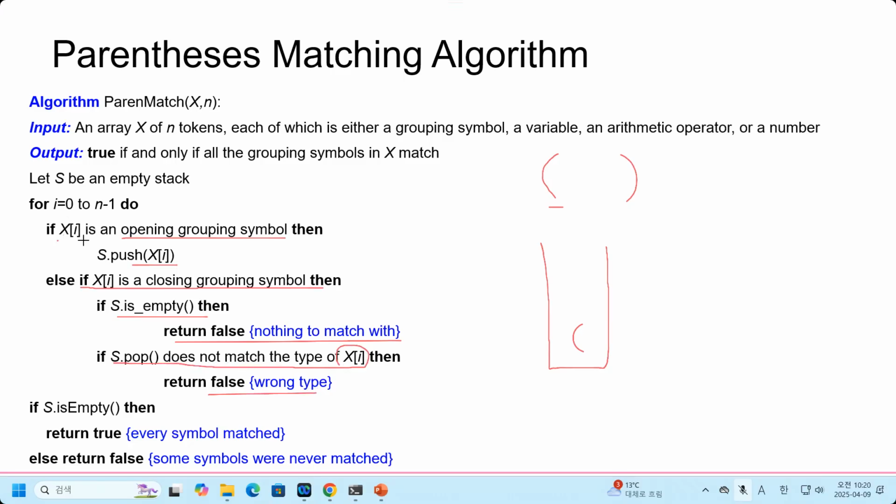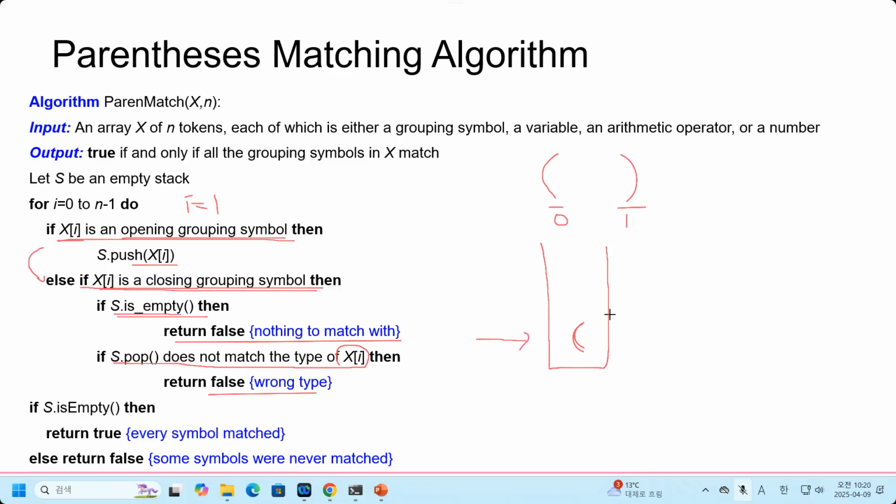So when we have the first one, okay, we have this one. And then we go to i equals 1, which is an opening grouping symbol. When it is the index 0, this is index 1. Is it an opening grouping symbol? This is closing. Then we go to X: is X a closing grouping symbol? Yes. Okay, and then check: is S empty?